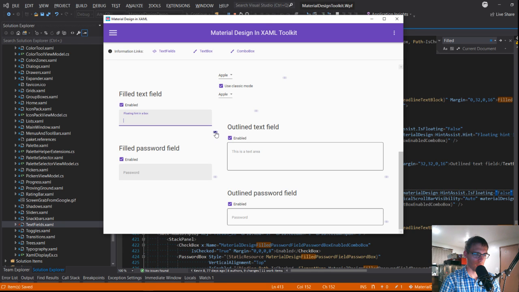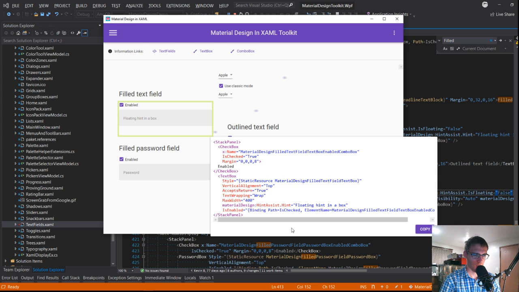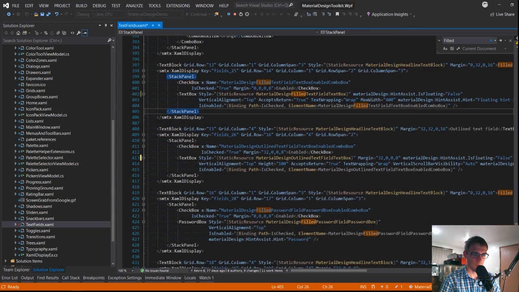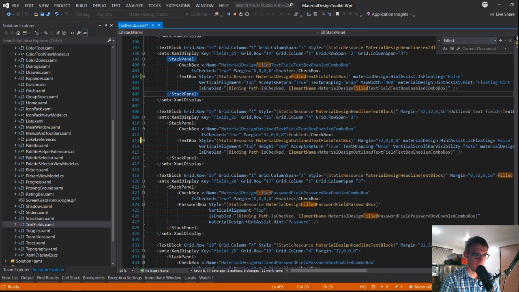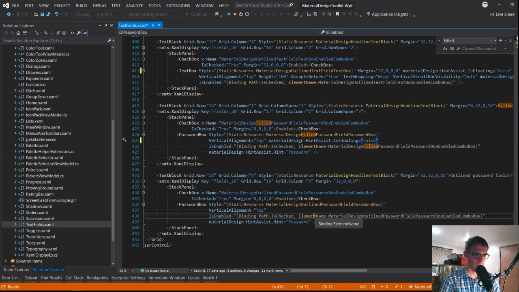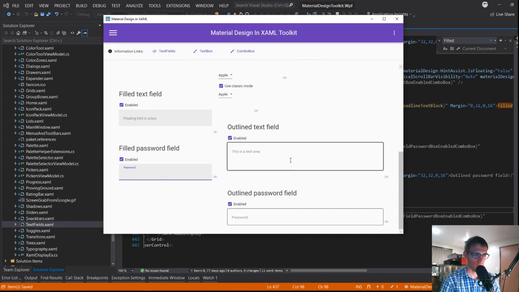Just verify that that looks like the right XAML. Floating hint to box max width. Yeah, that looks like the same XAML. And then the same thing here is floating false. Is floating false. Did any of you guys fix? No. So we're just going to relaunch.